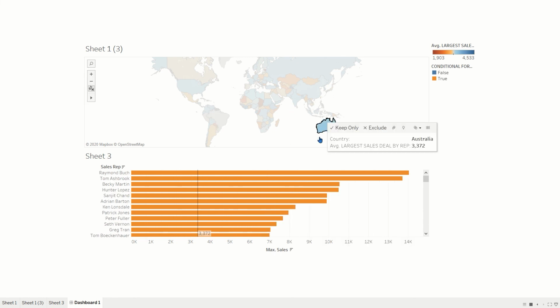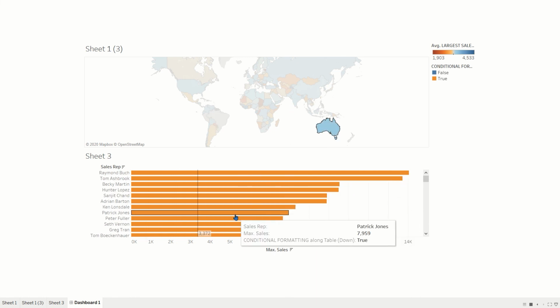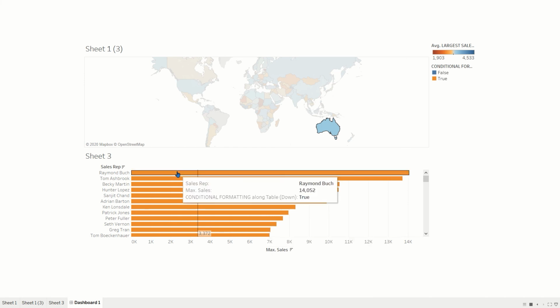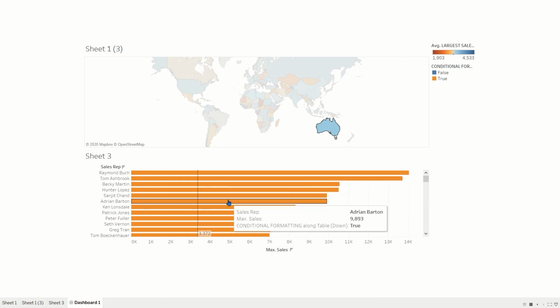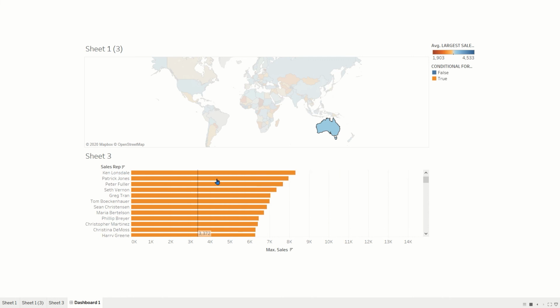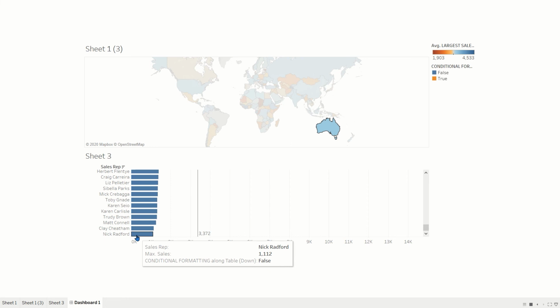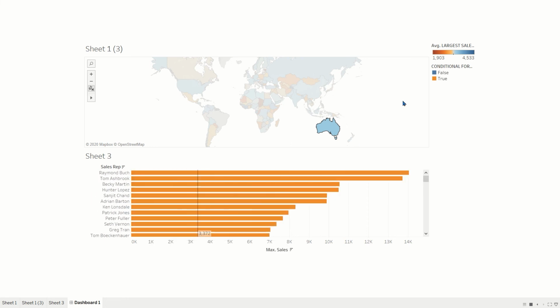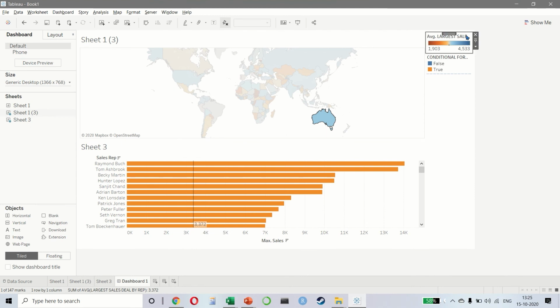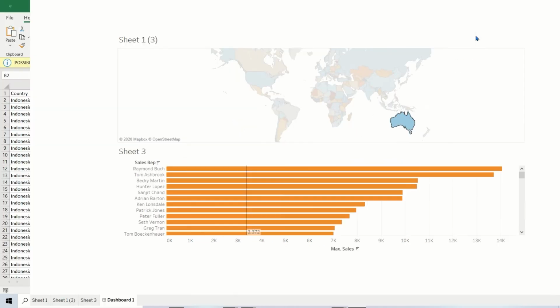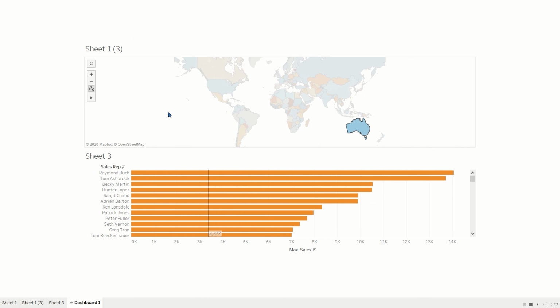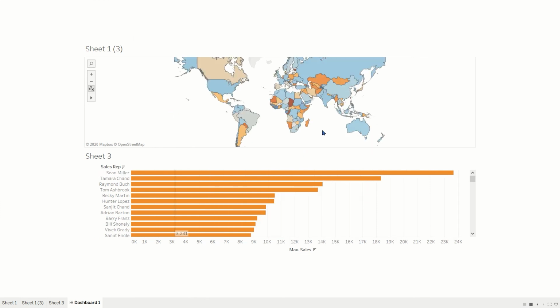Let's say we're looking at Australia. So you notice that there are lots of sales rep whose largest deal size closed is much higher, sometimes 4 or 5 times higher than the average. For example, here it is 14,000, and there are also certain sales rep whose maximum deal size is only a third of the average deal size. This is how we can present the data. We don't really need these things. So if you want to make it a little cleaner, you can simply remove all of these things. And this is how the final dashboard can be presented.